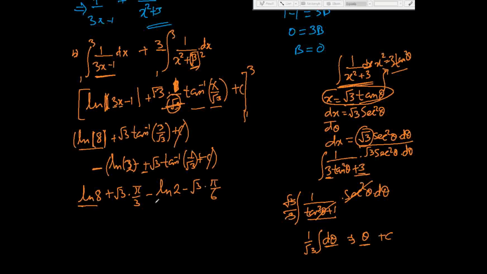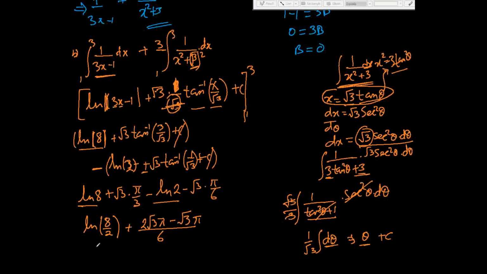So this ln and this ln can be made 1 ln 8 divided by 2. Yeah, because they are subtracting. And I'm not going to cancel this out because otherwise the denominator will become a square root, which is not allowed. So let's multiply this by 2 so that we get a 6, right? Plus 6. So to make this 6, I have to multiply this by 2 square root 3 pi. We have to multiply 2 here. I'm doing all this mentally. Please, you can try your calculator if you're not sure how I'm doing this.